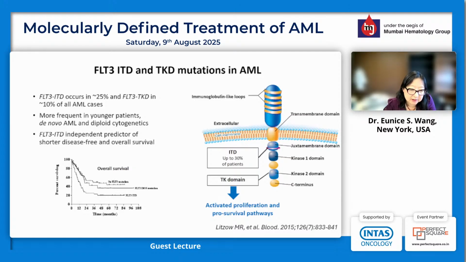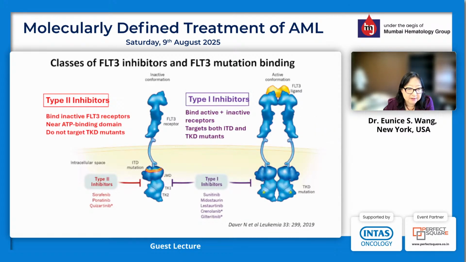The second mutation is one mutation in the tyrosine kinase domain here. Both of these lead to activation of this receptor and further growth of cells and are associated with transformation of myeloid blasts. We can see that the presence of a FLT3 ITD was associated with worse survival with conventional cytarabine and anthracycline-based chemotherapy in the past, whereas the TKD mutation was not as significantly implicated in prognosis. But the presence of these led to the development of multiple FLT3 inhibitors blocking this aberrant FLT3 kinase mutant receptor.